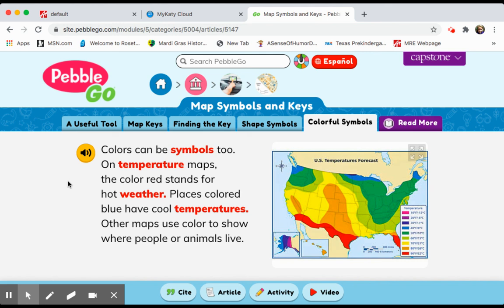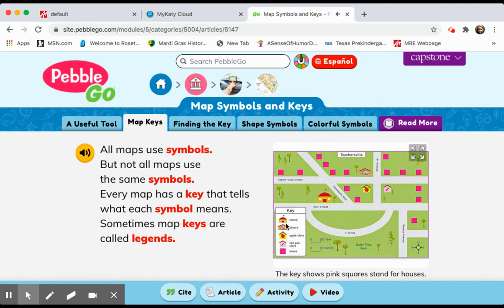And what I'm looking for in this map is that you have some sort of map key. I'm thinking something simple like this first one, okay? Where you're going to have pictures of something and then label what it stands for. And then you will also have a scale, kind of like on the bottom here. You can do like the line one where every inch equals a foot or every inch equals a yard, something along those lines. Make sure that you label, that you name your map, and that your map is colored and neat.